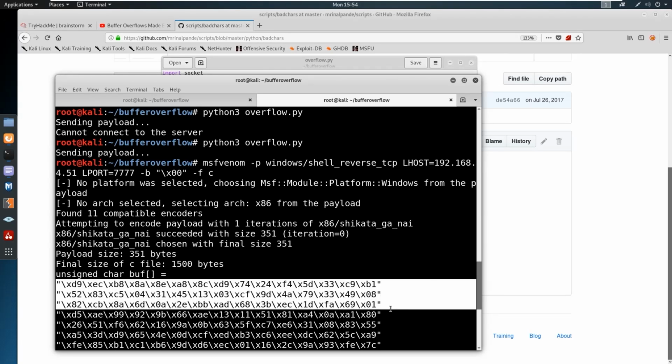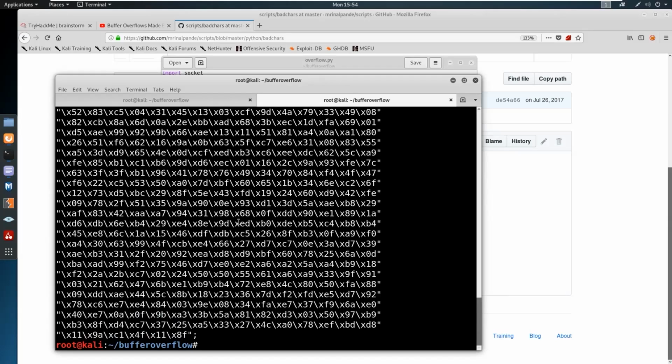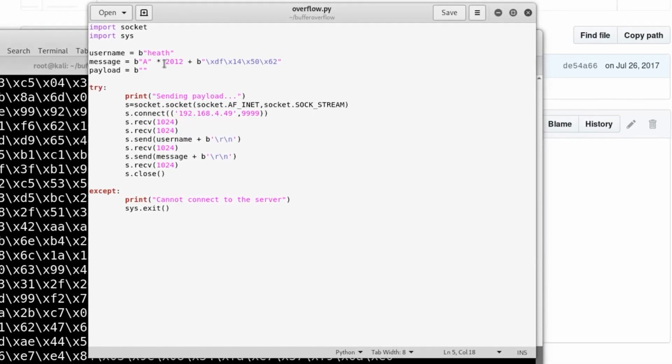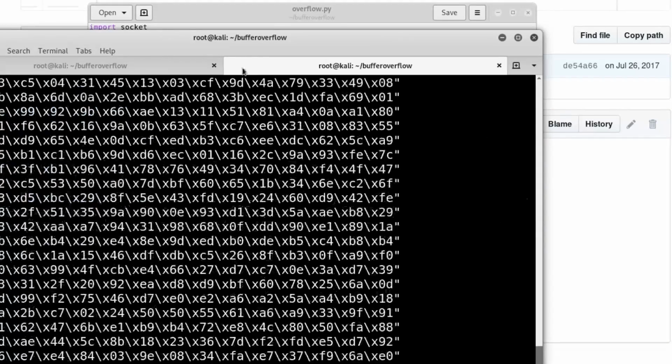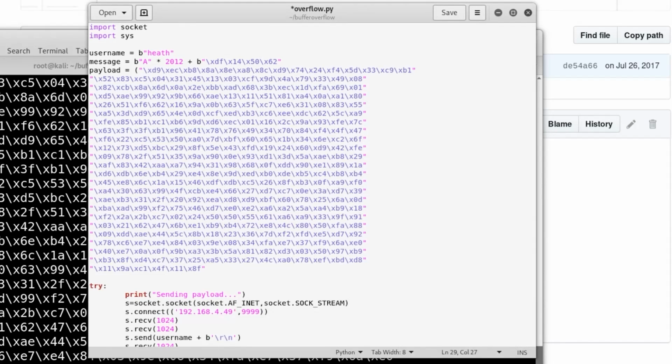So you just got to be careful that you don't run out of room. Now, we're not going to run out of room in this instance. It's just something to note. And what I mean by run out of room is we sent over 5,000 bytes, but maybe we only had 3,000 wiggle room here or something along the lines. And so far, we've sent over 2012 plus 4 bytes, so we got 2016. Maybe if we send over this 300, we're fine, but maybe if we had 2,500, we might not be fine. We might have to look for a smaller payload, just as an example. So here, what I'm going to do is I'm going to go ahead and actually just paste this like this. And I'm going to noob out again and just put B's in front of everything really, really fast.